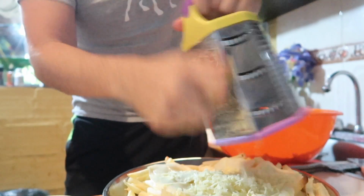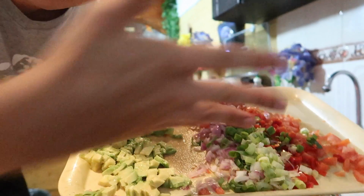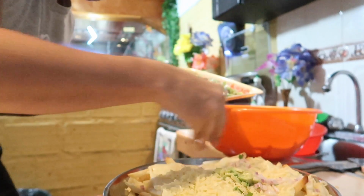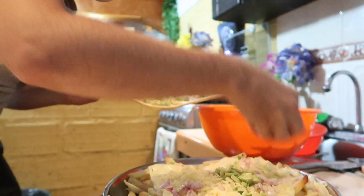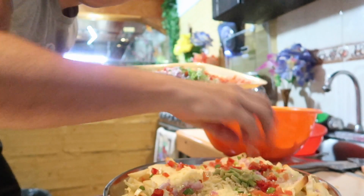Now we're gonna add just a little bit of each of the ingredients. So first, a handful of avocado. Sprinkle on some onion. Some spring onion. Some tomato. And bell peppers. Alright, that way it's like not all on top.